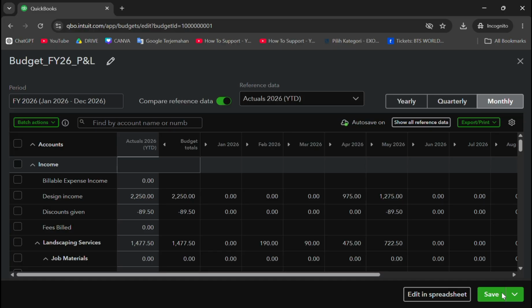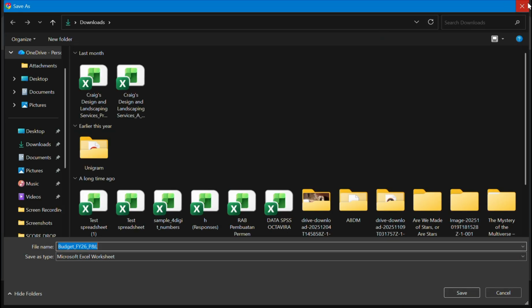The formulas are preserved, meaning you can immediately start adjusting your financial projections offline. Now you have total flexibility to share your financial roadmaps or run offline modeling with absolute ease.